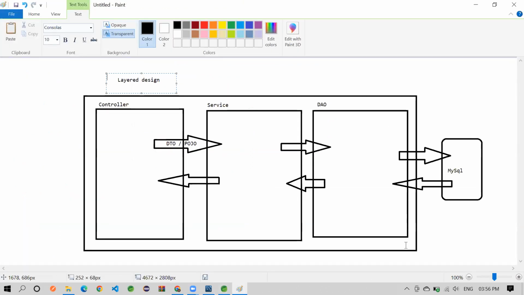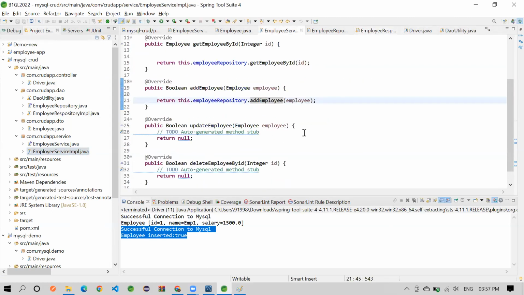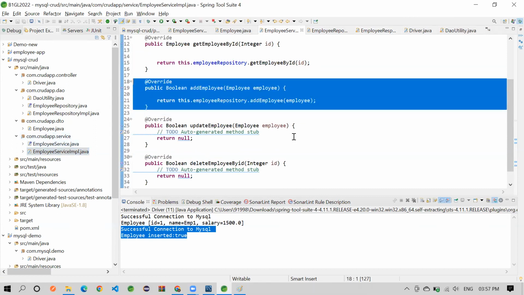That's why I wrote this diagram. यस सर. सर इसमें ये पूछना था कि हम जैसे ड्राइवर से डायरेक्ट इस पे नहीं जा सकते रिपोजिटरी वाले पे और फिर डायरेक्ट उस पे जाए MySQL वाले पे सर. सर्विस से हो करके क्यों जाने की जरूरत है रिपोजिटरी इम्प्लीमेंटेशन? जरूरत क्या है बोले तो, when my project becomes complicated. So suppose if something is wrong in my business implementation, I will be able to come to the service layer and attempt this particular method only. So we are trying to do the modularization of our project.